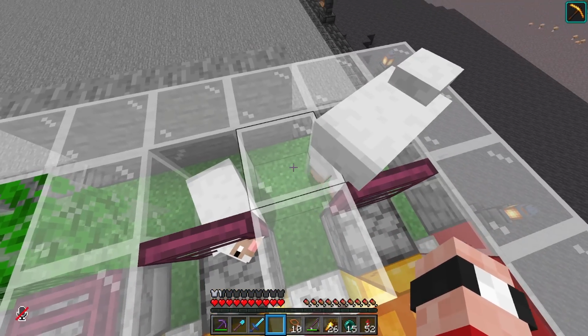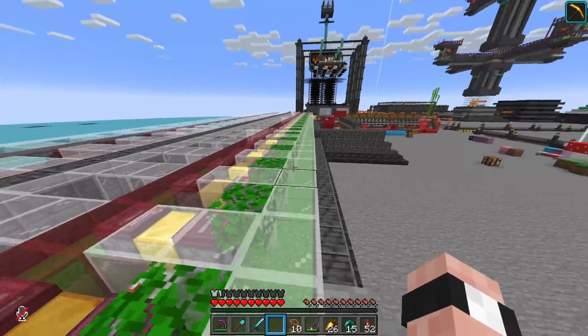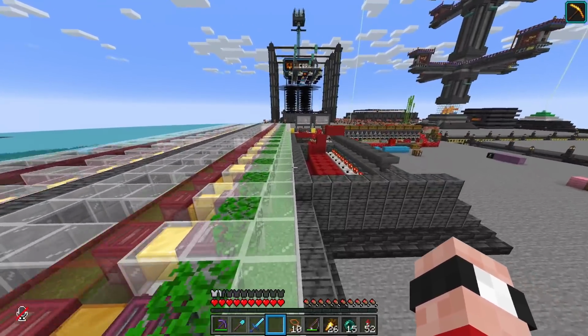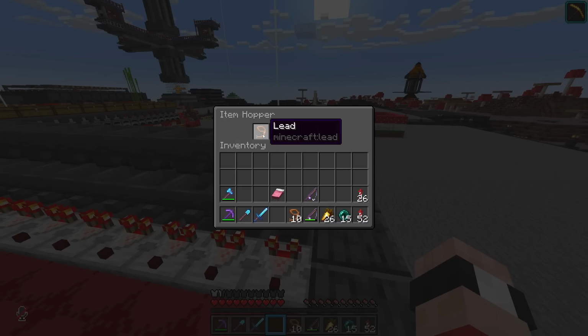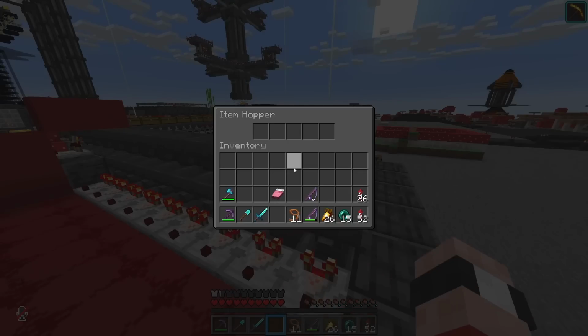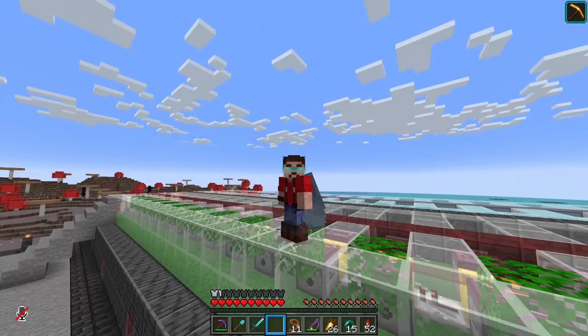That was also super fun. Also, I think the leads just got yoinked, and I don't have an overflow chest in the hopper collection system, which is going to put the leads over here. Yes, one of them is also currently missing, and probably stuck in the Redstone somewhere.